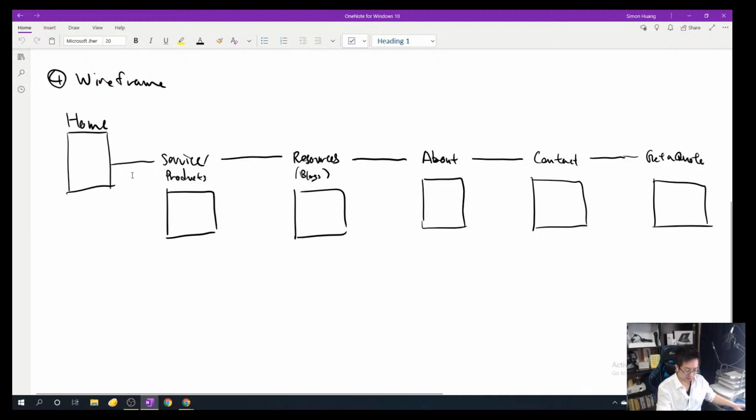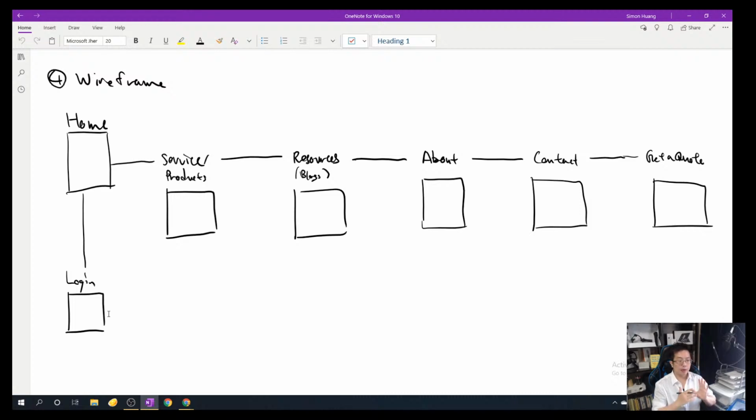And we also got portal, login portal. Okay, all these are the basic pages. And up to now we have 1, 2, 3, 4, 5, 6, 7 pages. Just to get the basic framework done. This is the basic wireframe.